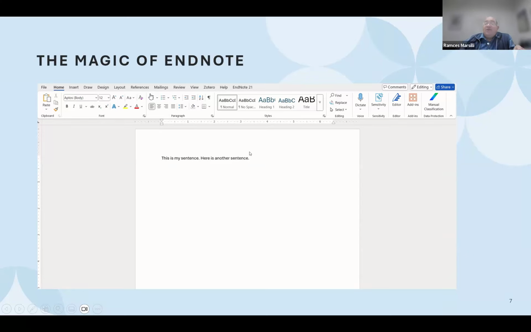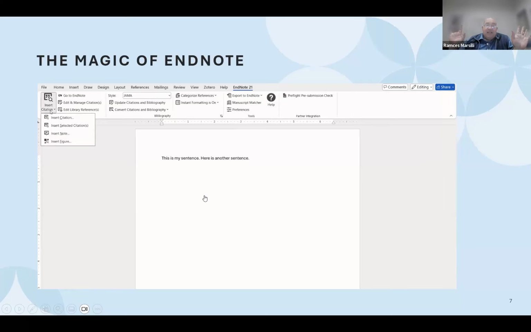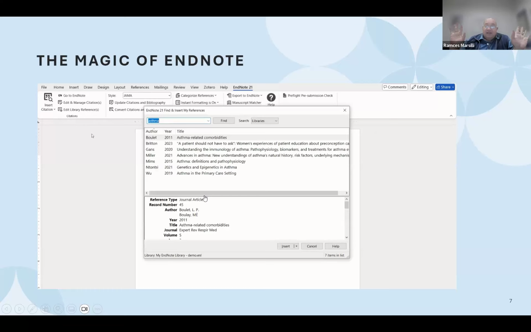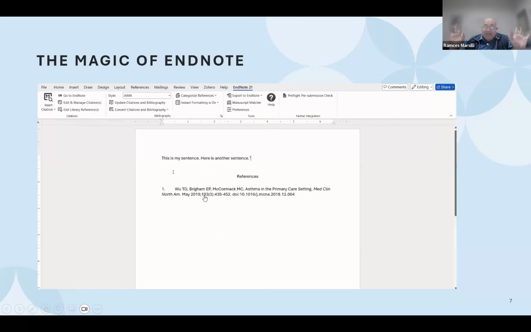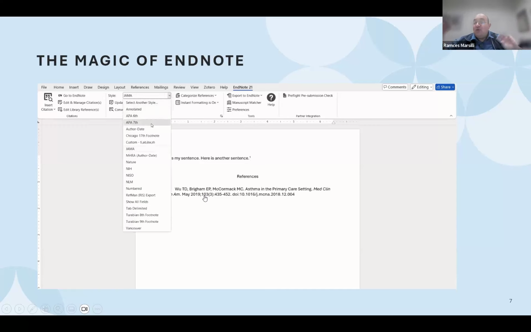So what we wanted to show you really quick here was a little bit of the magic of EndNote, just by showing you. I'm going to do this later on a little bit slower. But while I sort of jabber on, I'm going to click play and show you how EndNote can help you cite a paper really quickly. So there you go. In this case, it's already synced to Word.